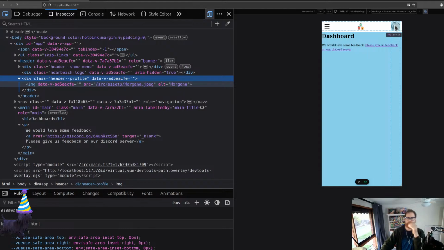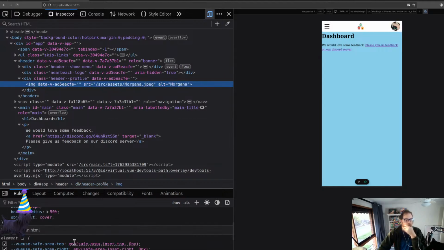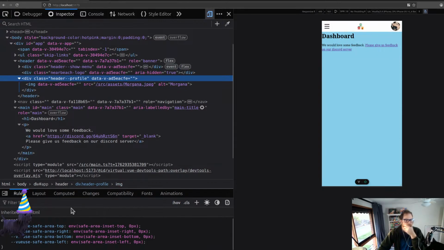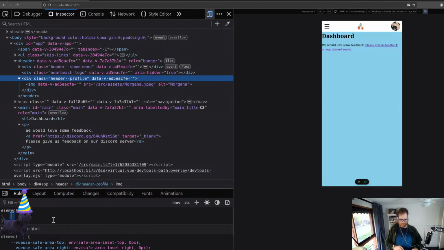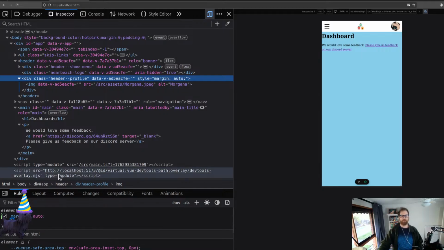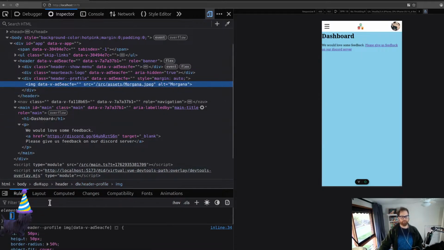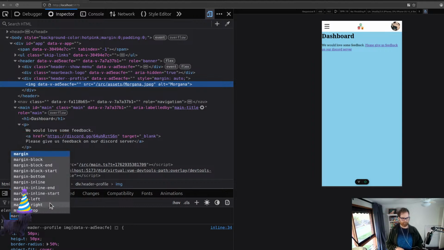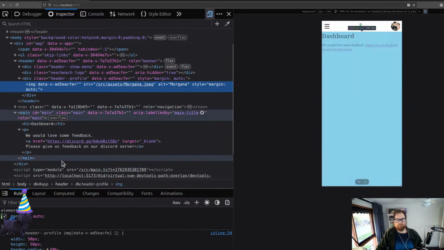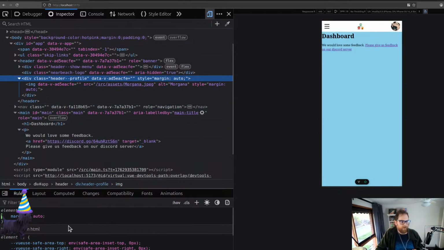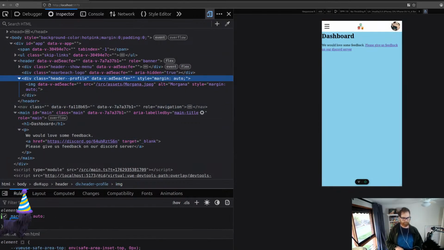It sits a little bit higher up. I'm just going to double check the profile stuff. There's nothing on the profile. If I do margin auto on both of those, that should sit better in there. I might need to do height 100%.